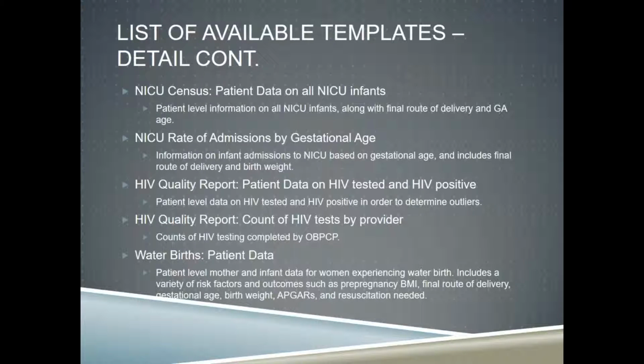And then finally, there's a few facilities that want data on water births. And so we've got a little bit of information on moms and babies, and you can see there what some of the things are. The folks who need that one may desire some other perhaps comorbid conditions that they'd like to have on there, but this was, again, a first pass at it. So those are the things that we started out with on our first set of templates.